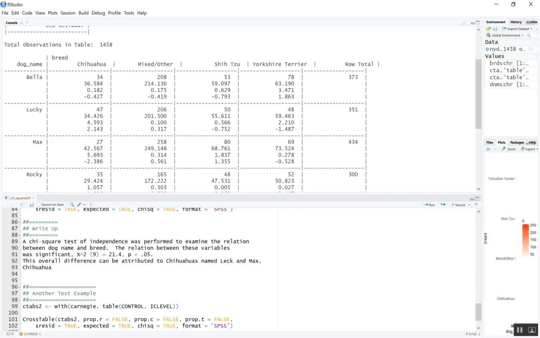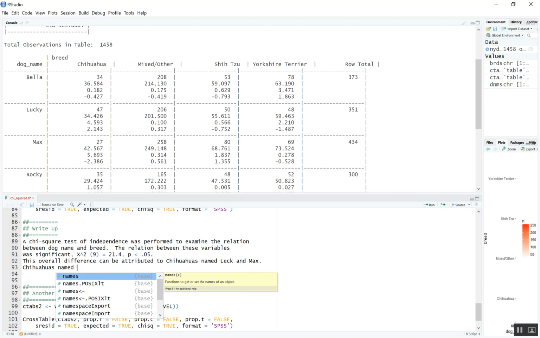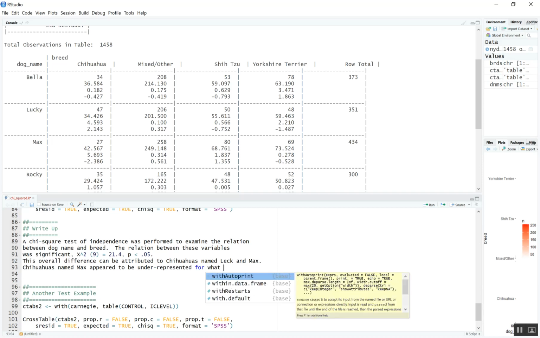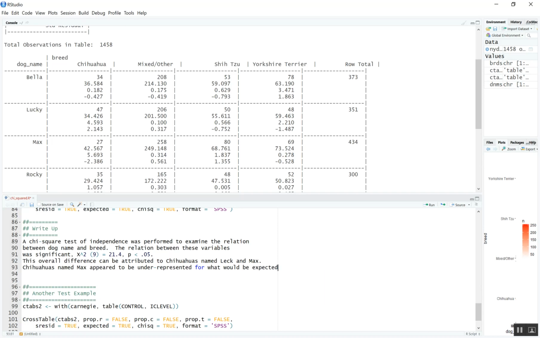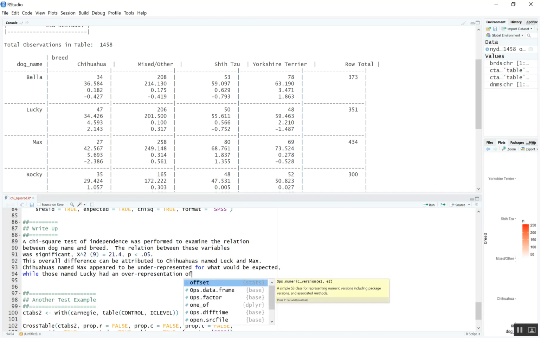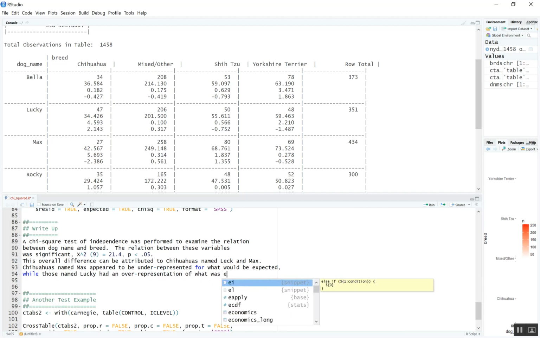And we could say something along the lines: Chihuahuas named Max appeared to be underrepresented for what would be expected, while those named Lucky had an over-representation of what was expected.